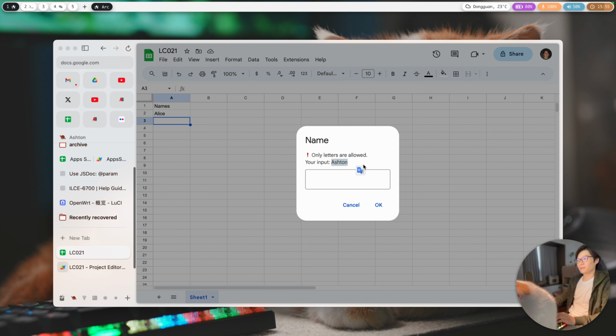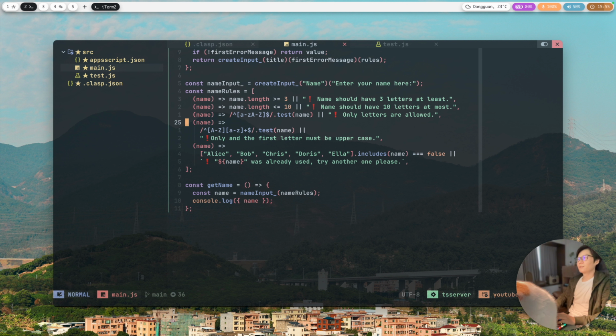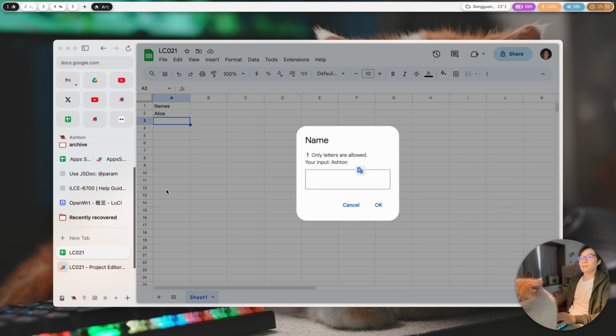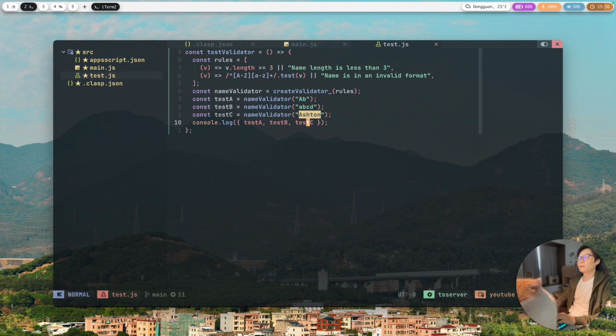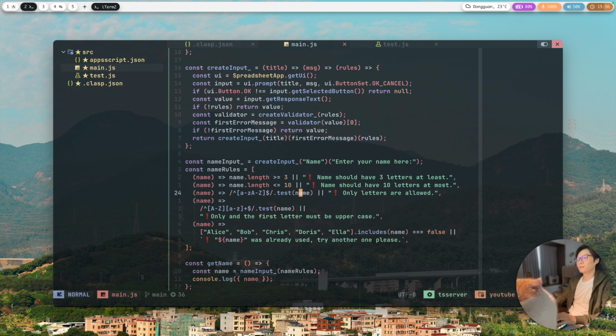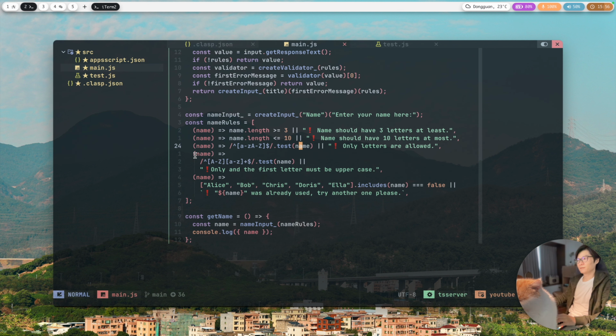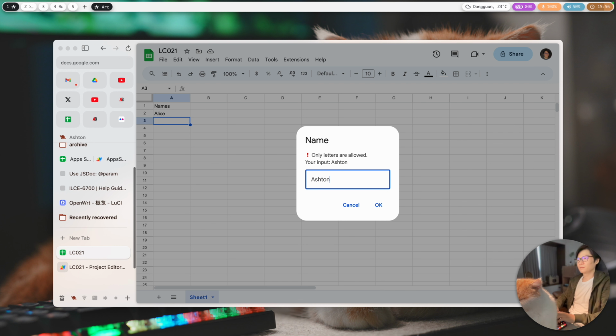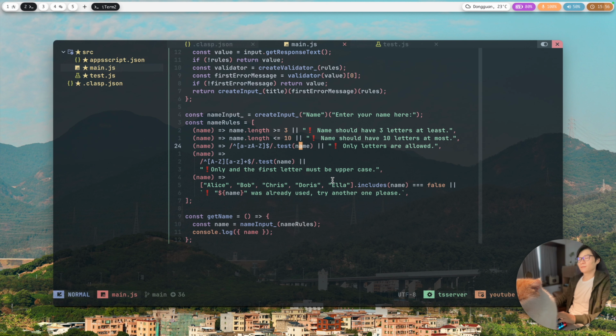Only letters are allowed. I think something is wrong.